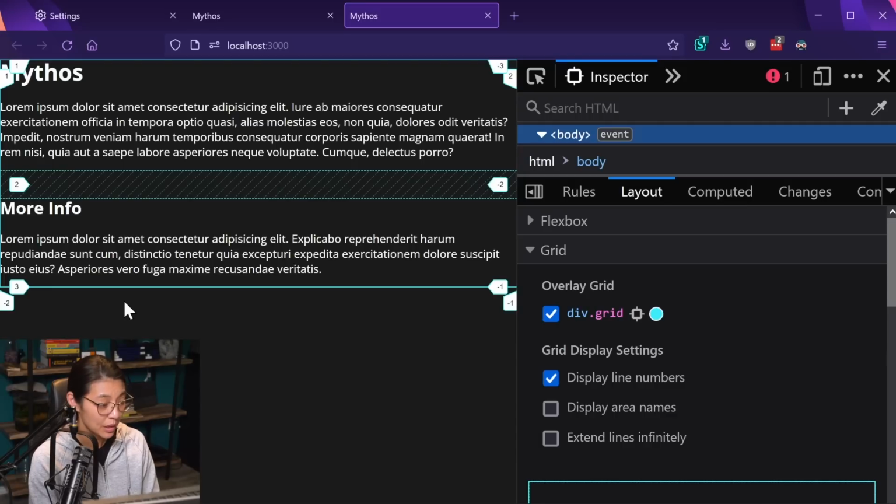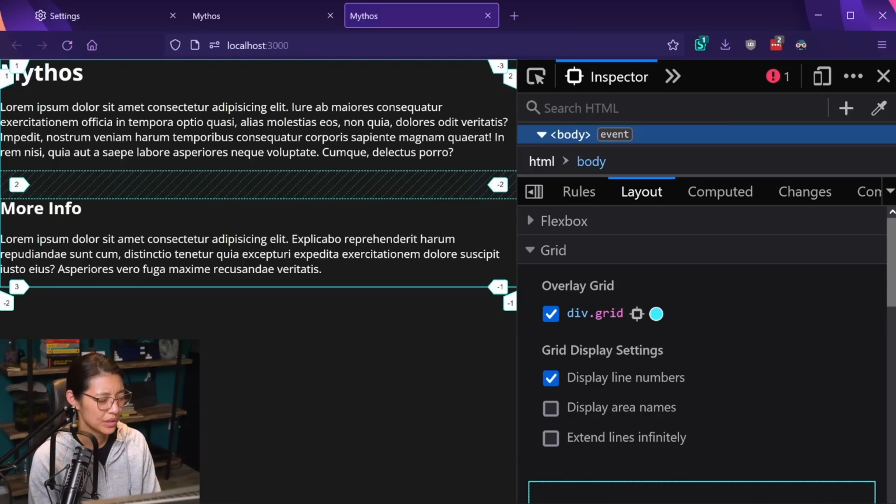So these line numbers are helpful to determine the position of each cell in the grid. The top cell contains the main element. This is between column lines 1 and 2, and it's between row lines 1 and 2. And the bottom cell with the sidebar is between column lines 1 and 2 as well, and it's between row lines 2 and 3. Being able to identify a cell in the grid using the line numbers comes in really handy when you have bigger and more complex grids with multiple rows and columns, and you want to place some content in a specific cell in that grid. It might be different than what's considered default, like what we have here. We'll get more into this a little bit later in the course.